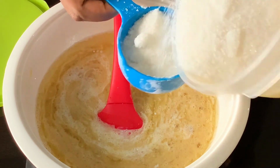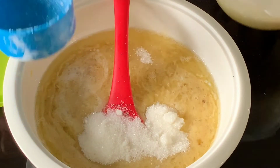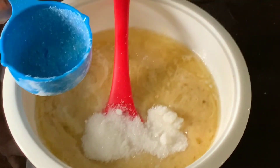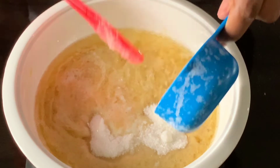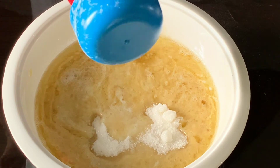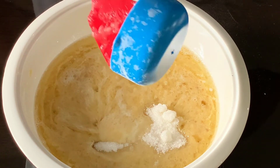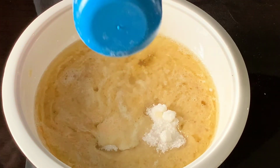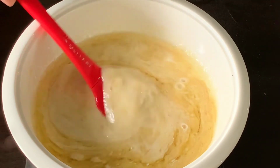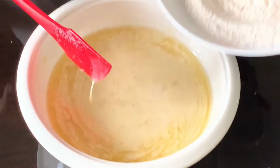Then we're going in with sugar. If you have brown sugar, go ahead and use that. It would give you a very deep flavor, because it has molasses in it. It will give you a little caramelly flavor. But use whatever you have. You guys, we're all about using what we have to get the results that we want. This is what I had. And if you have vanilla extract, you can also add a teaspoon of that. I didn't have any, and my cinnamon was just fine.